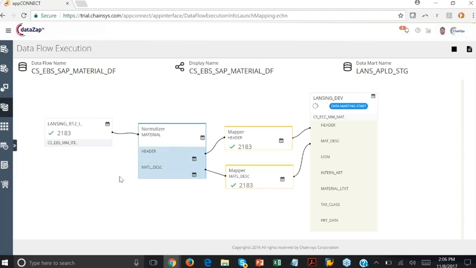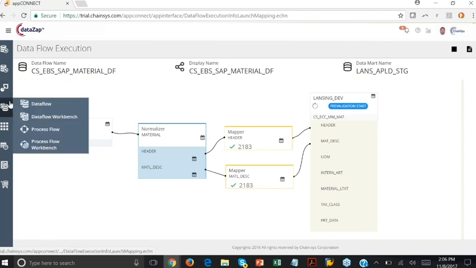A normalizer is nothing but, let's say you have a single data entity coming out of your source instance, and you want to split that data entity into 2 or 3 or 4, depending on what the target is expecting. The tool is able to give that to you out of the box. So we've put a normalizer here, and then we've done the mapping into the target instance. Right now we're processing about 2183 records, about 2,000. We have pre-validation, which I'm going to come back to later. So we'll let this process run through.